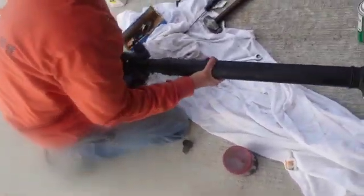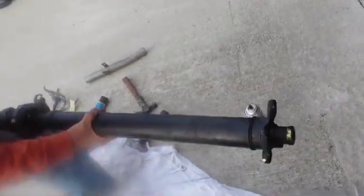Okay, there you go. Now just bring the whole thing over. Which side goes toward the front? That side. Yeah, the U-joint's on the back. I kind of remember that. So he's going to feed it in. I'm gonna have to help here. But there it is going back in.